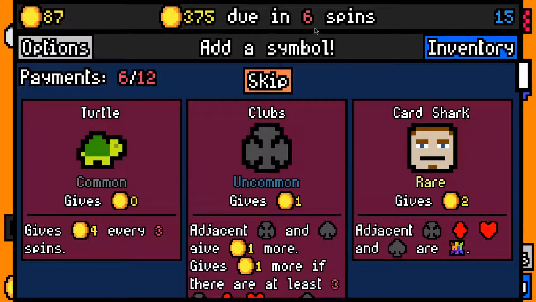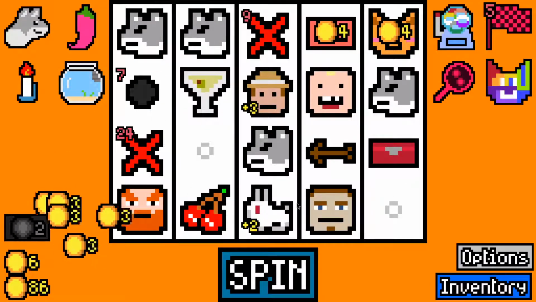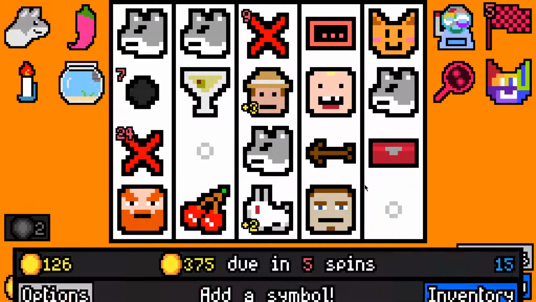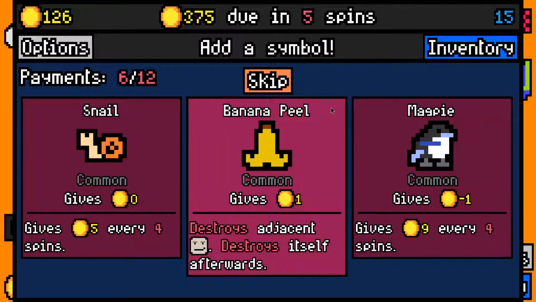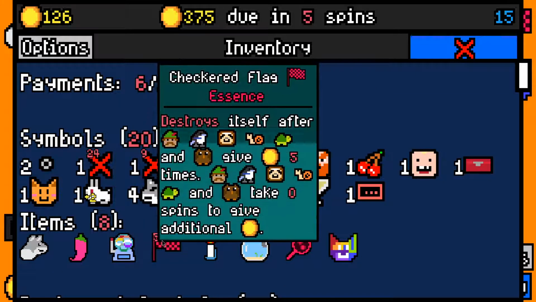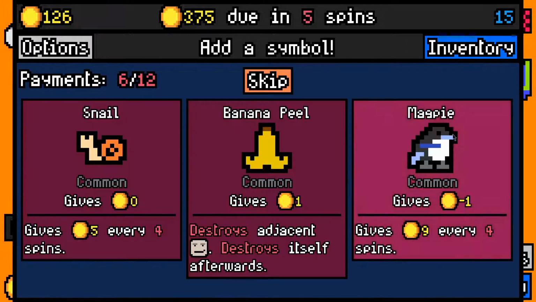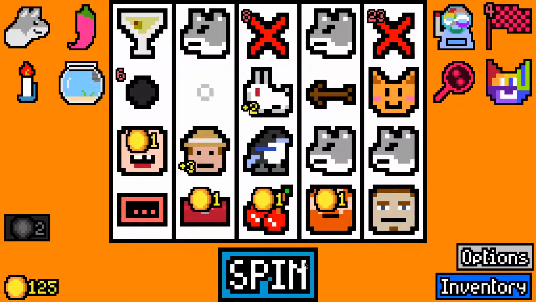$46. If we get 4, say we get 40 per turn, then we score 240. Not quite enough. Let's take a card shark. Okay, we could pick up a magpie. That would give us an extra 45 because of checkered flag. That might be needed. Let's do it.